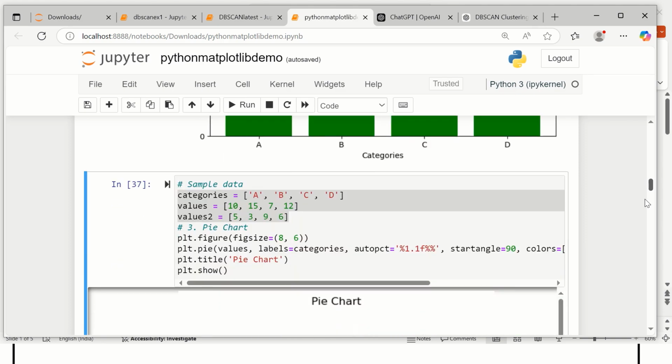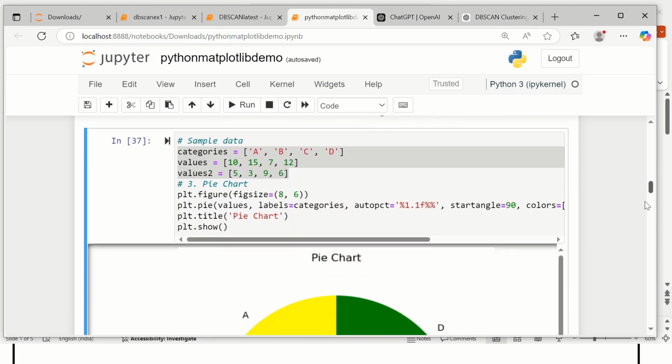The next one is the pie chart. We are taking the same set of values, so nothing new to explain there. Again this line of code specifies the size, and this is the line to generate the pie chart: plt.pie, and values.